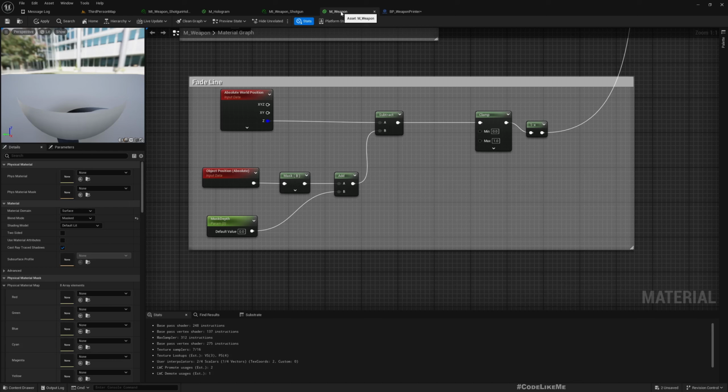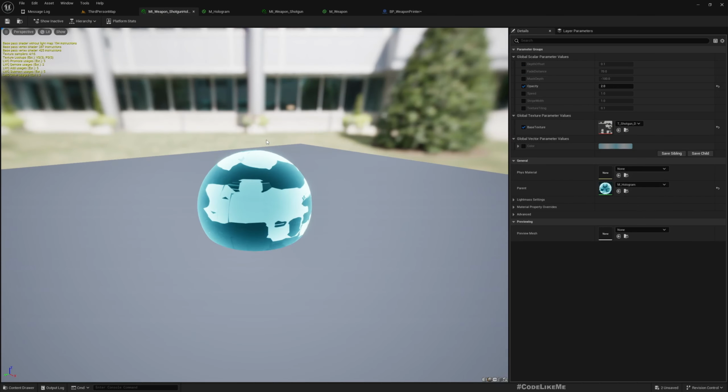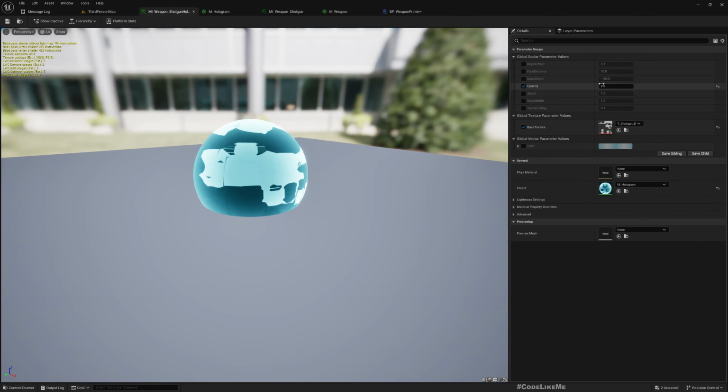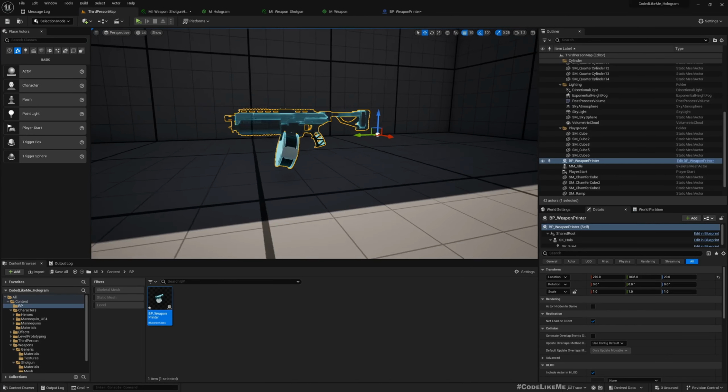And as you have seen for the weapon, if I make this mask depth, let's try -20, only half visible in this sphere, but for this one it's fully visible.